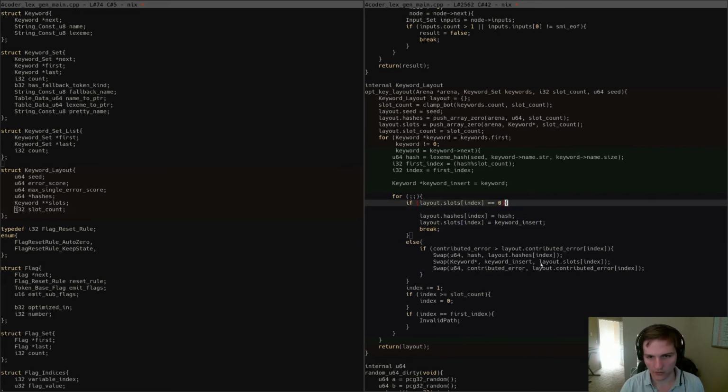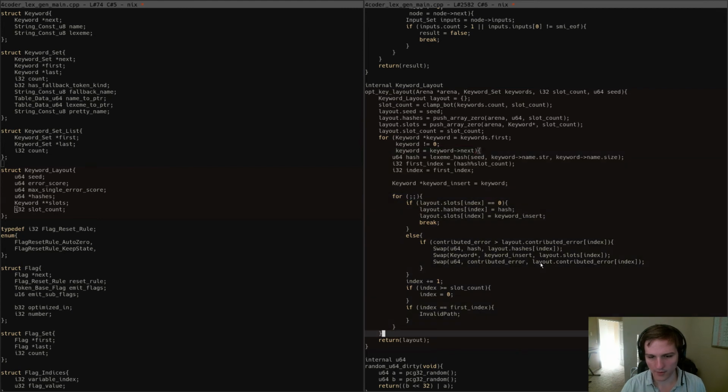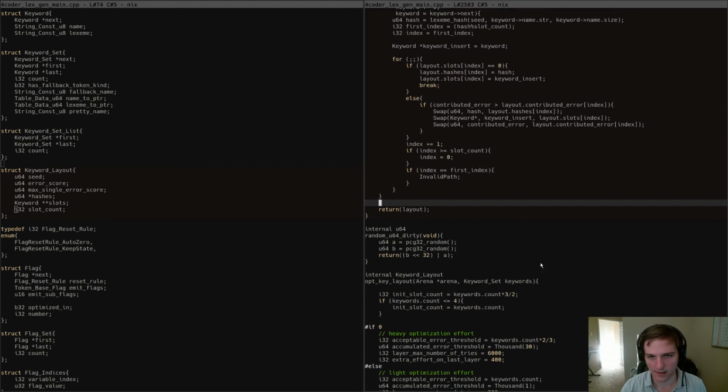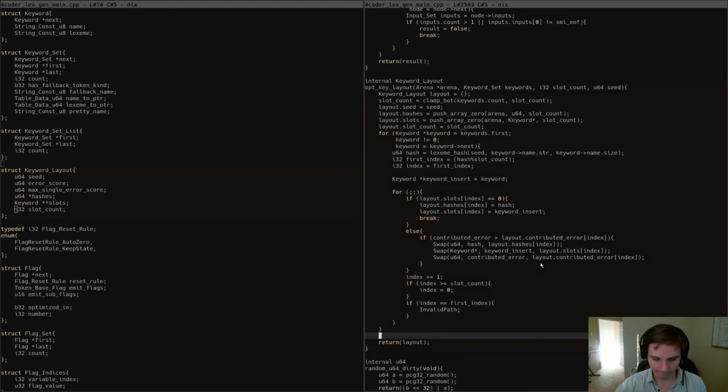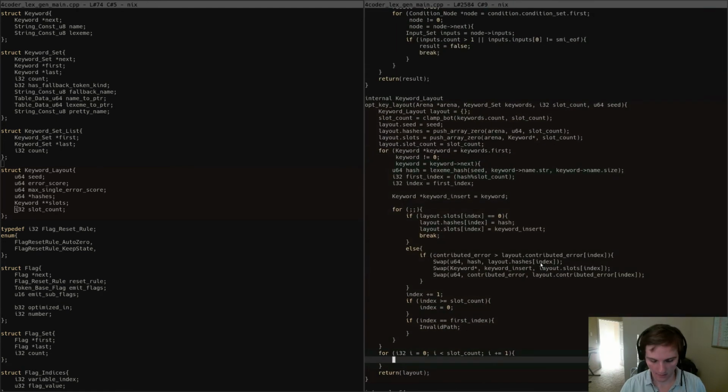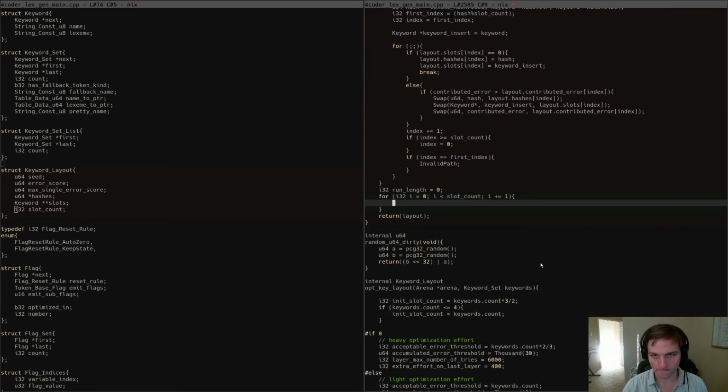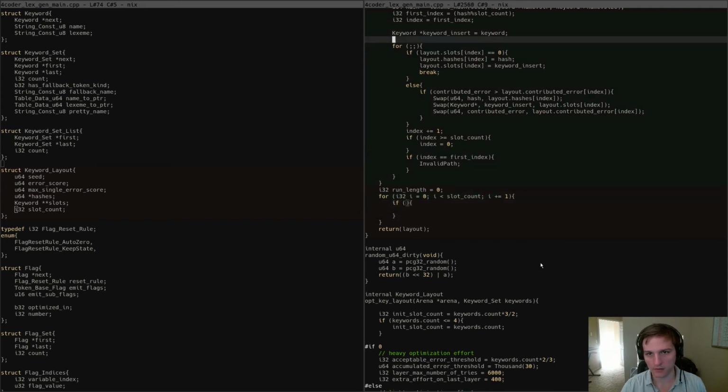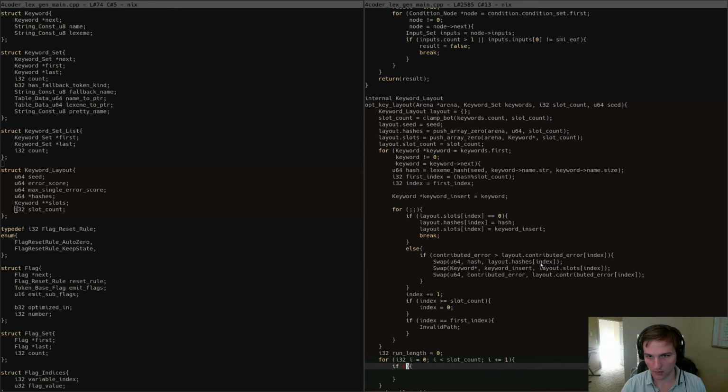How are we going to do error scoring now? We're going to do it as a post pass after we've stored everything into the table. So what I want to do is for each slot in the table, let's see.